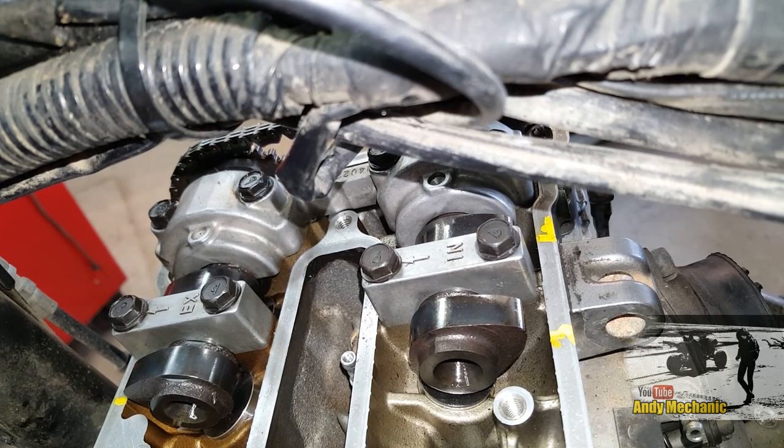Let's just try the next size up. The thinnest feeler gauge I have is 0.02, so we stick that onto the 0.15 — that's going to give us 0.17. When you're setting valve clearances, I always try and set them with the largest permissible gap, because over time it's only going to close up, and that's going to give it the longest possible service life before they need to be adjusted again. Bucket and shim — let's face it, they're not the easiest things to set up; they're not like the old tappets where you can just adjust them with a spanner. So now we've got 0.17.